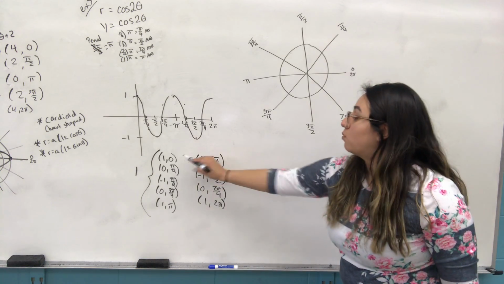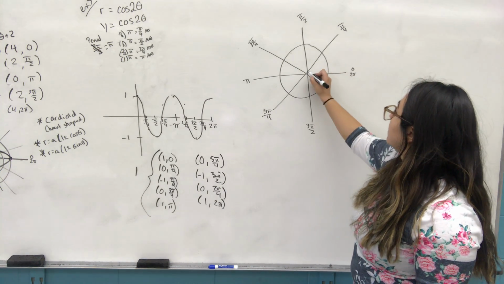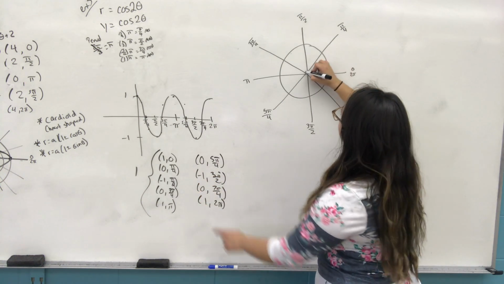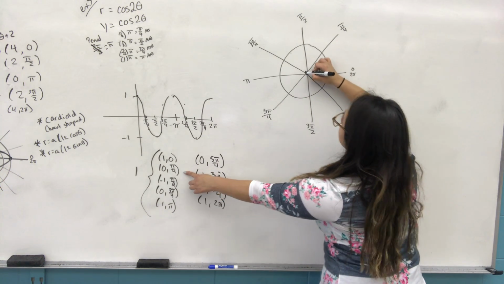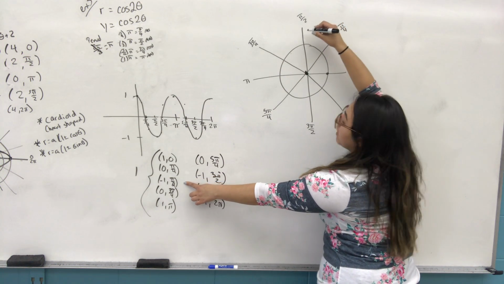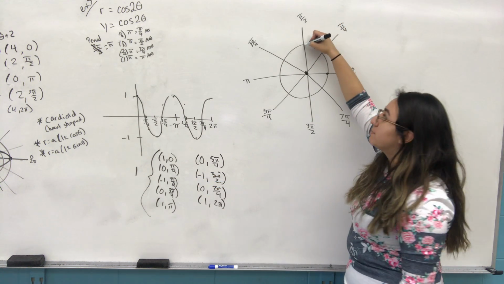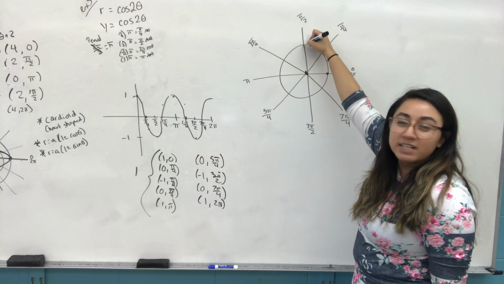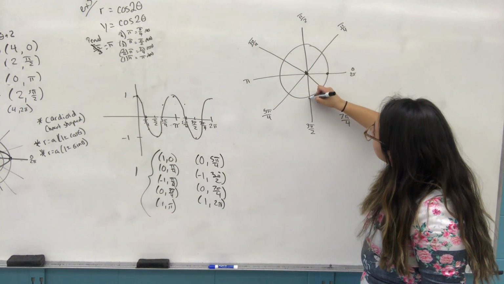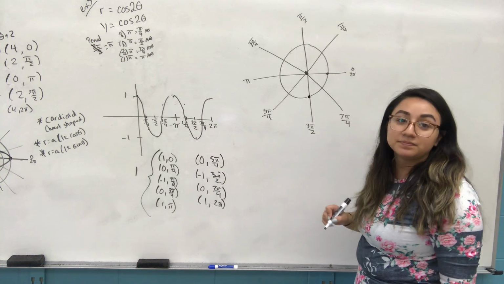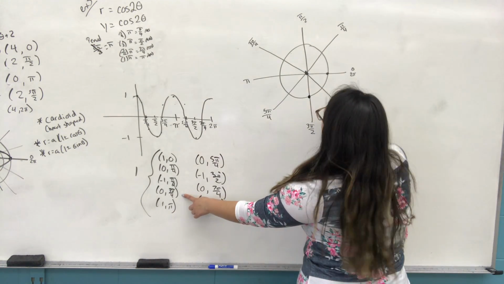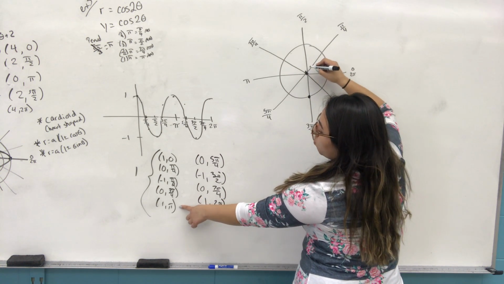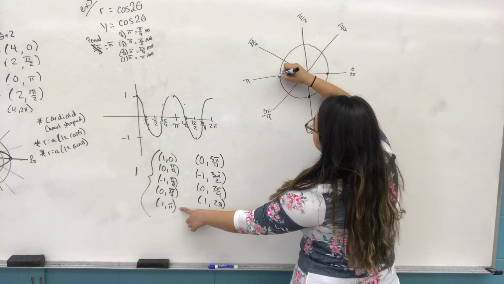Let's go ahead and graph it. So 1, 0. So at 0 degrees, it's at 1, so that's right here. At π/4, it's at 0. I'm trying to make you see it. At π/2, it's at -1. Remember, if this is 1, -1 is hitting the opposite direction because it's radius. So it's going to be this dot right here. And then 3π/4 is back at 0. And then 1 at π here.